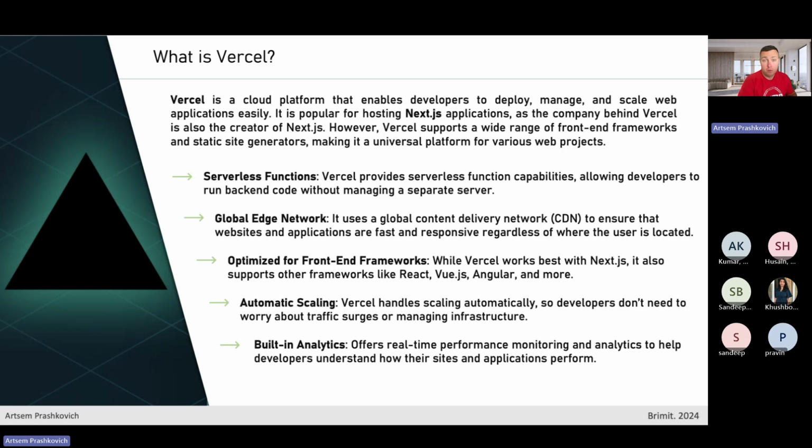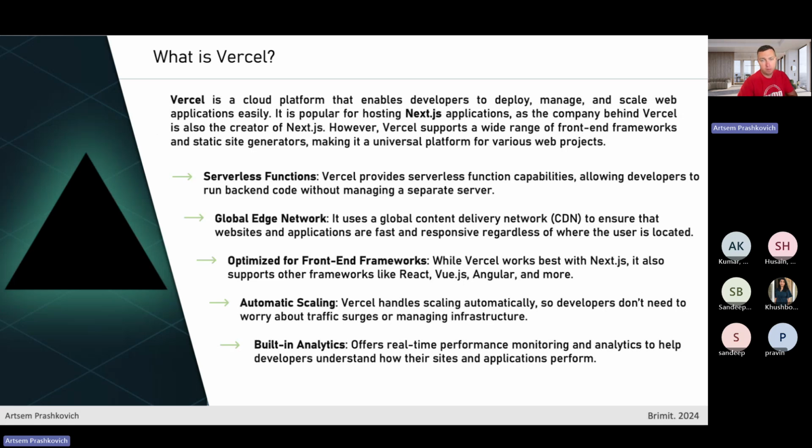It is a popular hosting for Next.js applications, as the company behind Vercel is also the creator of Next.js, and Vercel is designed to run this kind of application. However, Vercel supports a wide range of front-end frameworks, not only Next.js, and static site generators, making it a universal platform for various web projects.